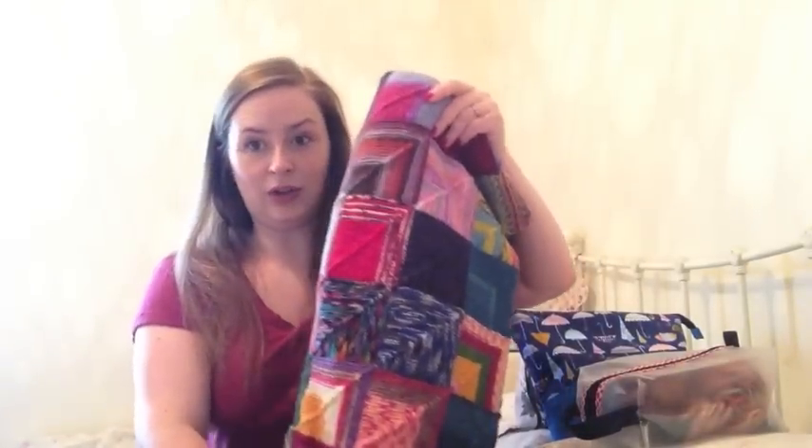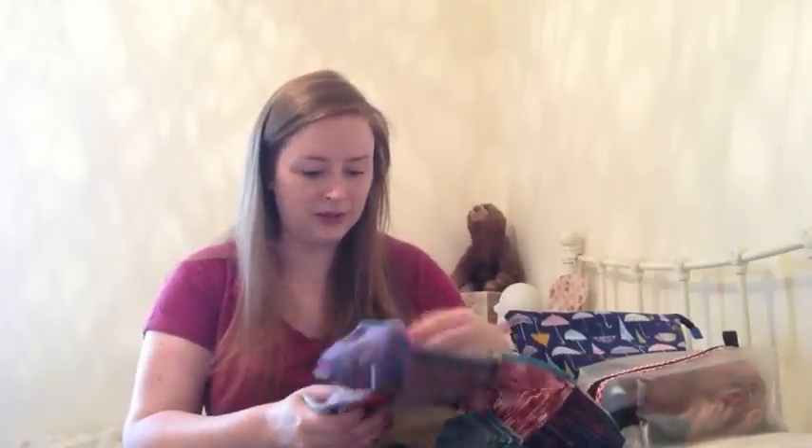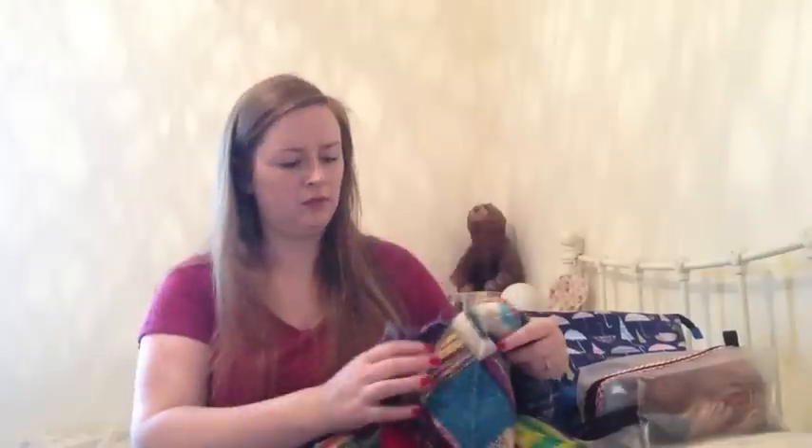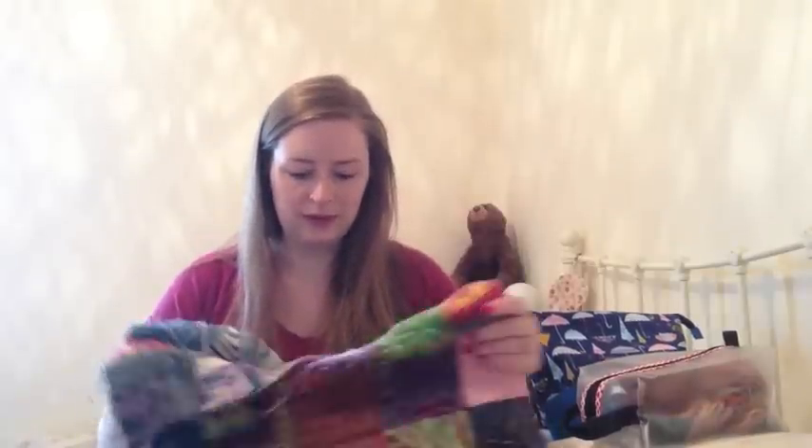I thought I would bring this out to show you again because I've knit a couple more squares on it, and I'm having a bit of a time where I'm feeling like I have too many projects going. So I don't think this will see any work for a little while. I'm in the Knitting Goddess mini scheme club. I never show them on the podcast because I don't want to spoil the surprise, but I'm showing them now they're in the blanket.